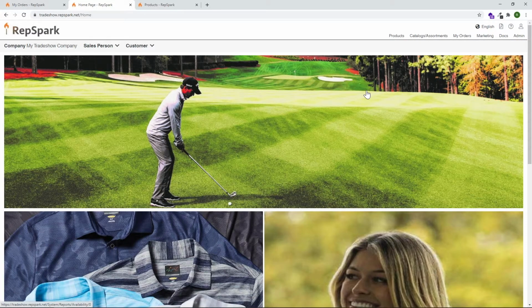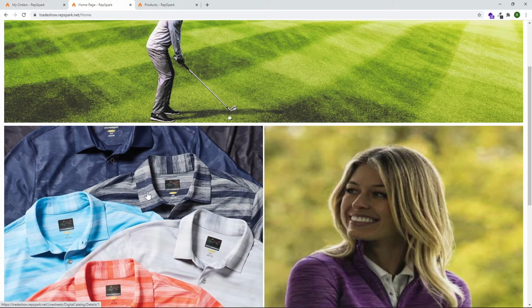Ultimately, it shouldn't take too long to set up your RepSpark website within the confines of how it's going to be used for the PGA show. The platform itself does support a more expansive setup, and you'll have 2 months of access to RepSpark as part of your PGA package. So it's not like you just have to build it once and that's it. You can continue to expand on it as you add more products or build additional catalogs that your existing customers will ultimately be able to use. But at the PGA show, we're trying to, again, get more customers to interact with your landing page, your catalogs, and your assortments as a way to entice them to become customers.